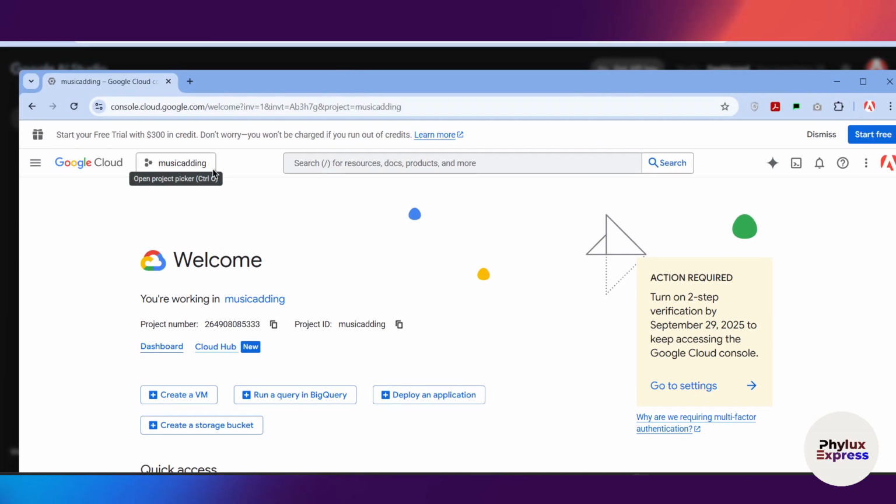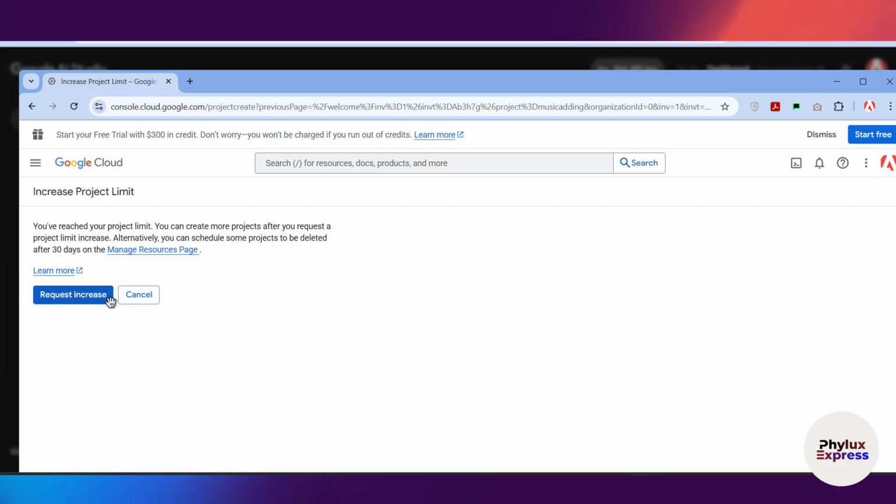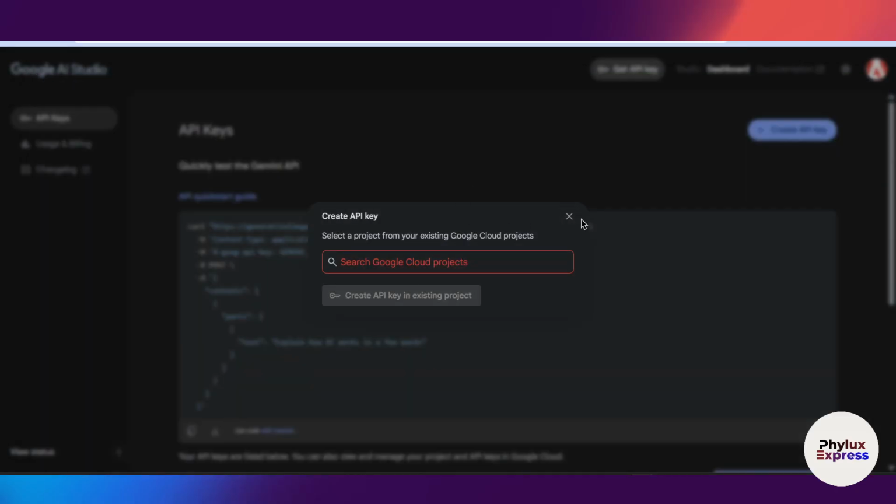This is where you have to create a project. From the top, I have already created lots of projects, so something will show like this. But if you are new, you have to click on this open project picker. Now from the top, click on new project. I have already crossed the limit of creating free projects, but if you are new, you will get around 13 projects to create for free.